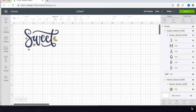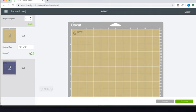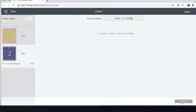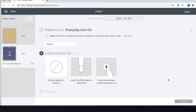I took out the 'dreams' part first, then click 'Make It' and make sure that you mirror each image because this is an iron-on, so you want to make sure the image comes out the right way. From there, make sure your machine is connected, then load and click 'Everyday Iron-On.' Make sure you have the right tool, which will be the fine print blade.